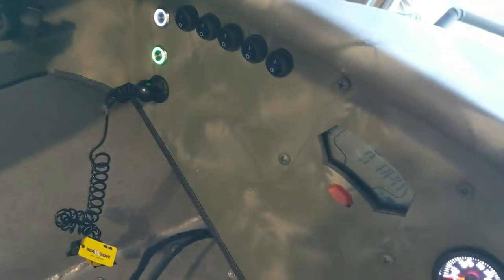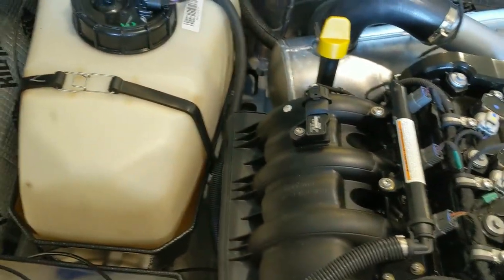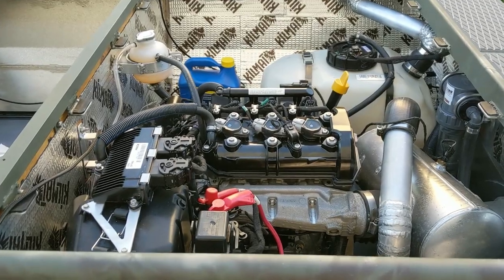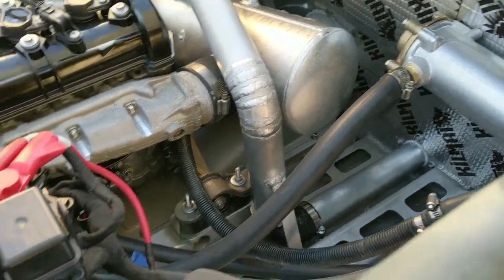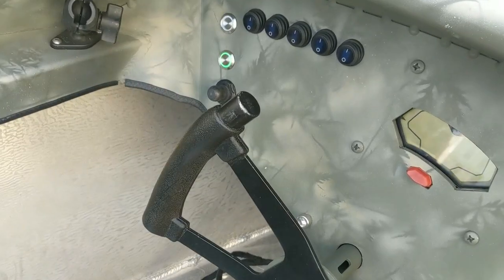All right, so it's time to try to give it a start. Pretty nervous about this. I've been double checking in my head if I have everything hooked up right. The drivetrain's hooked up and everything, the fuel system's all hooked up. I don't foresee any big problems, so give me one second and I'll give this a start. Test this manual bilge.